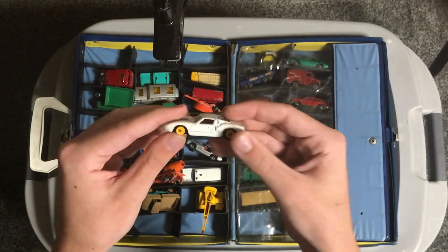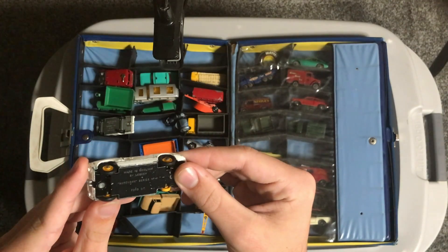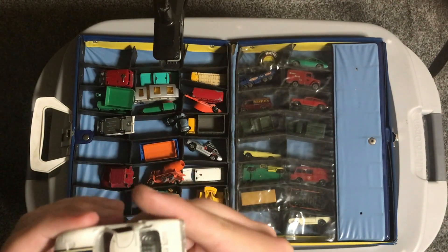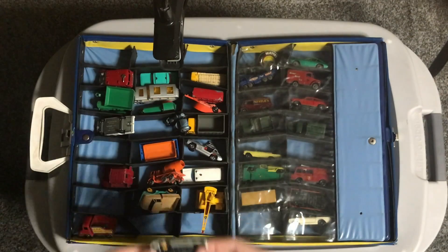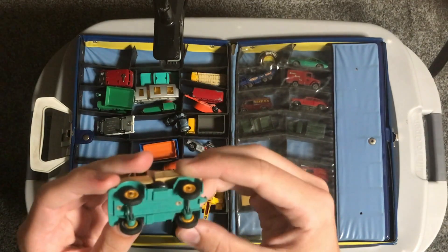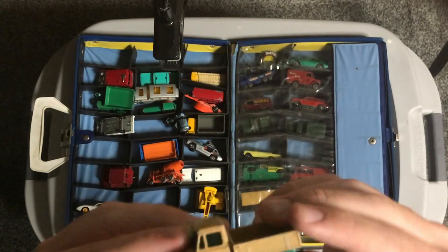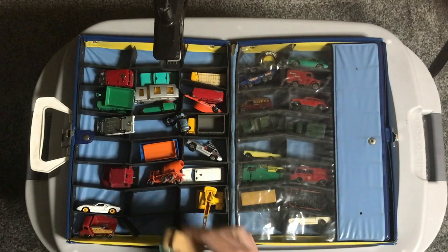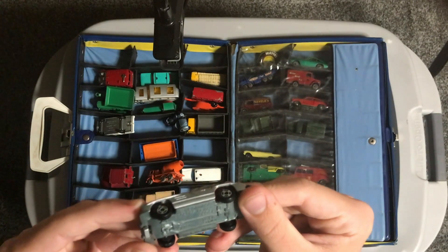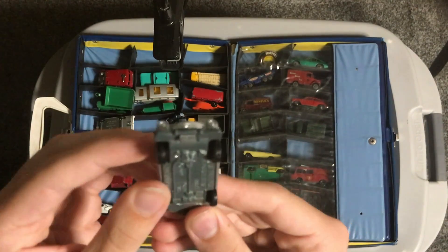We got a lot of cars here. Looks like we have an old Ford GT - it's missing a wheel, but it has rubber tires. Matchbox Series Ford GT, probably much older than 2004. I wonder if the tire's still in here. This is another rubber tire car - it looks like a Mercedes Unimog, but it has the Mercedes logo in the front. And this one I'm sure is a Mercedes - this is a Tomica, made in Japan. That's actually really cool. I wonder how we got a Tomica car made in Japan.